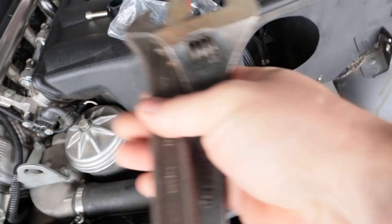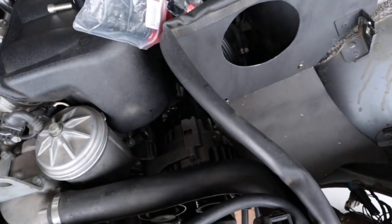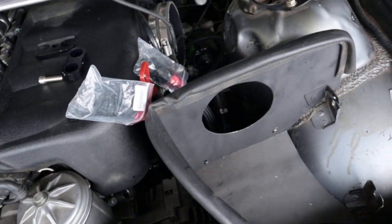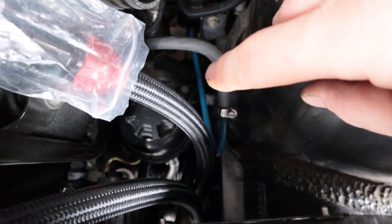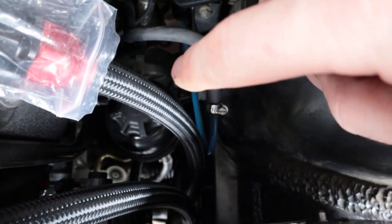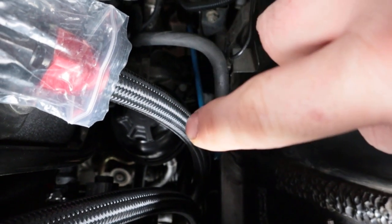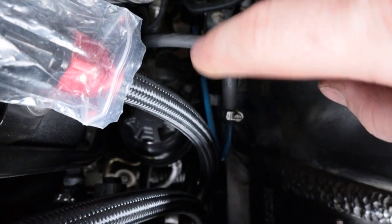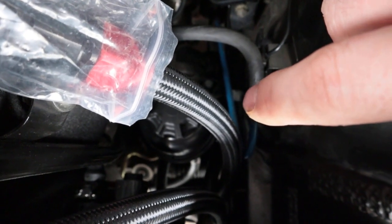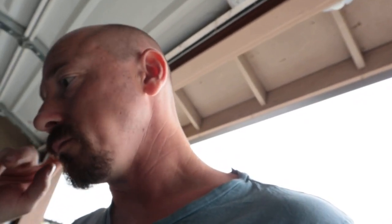Don't make fun of my tools — I'm tightening this. I know there are special tools for it but I'm not going to buy them just to use once. My power steering reservoir is there and it's full right now, but as soon as I start the car the oil is going to go through the system and the level will drop. What I did was drain whatever was in the tank, then blow air through one of the hoses to push the old fluid out — it's ATF inside and it was all dark and black, so I just wanted to refresh it.